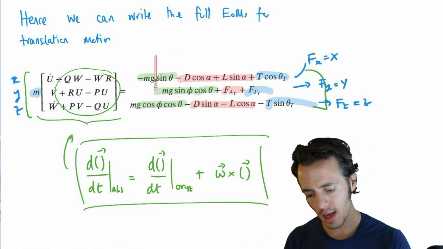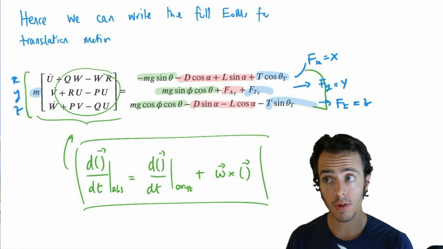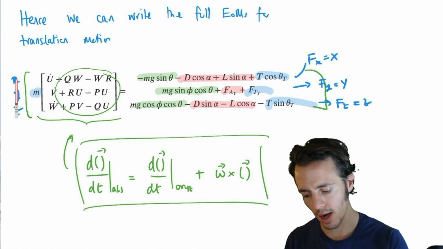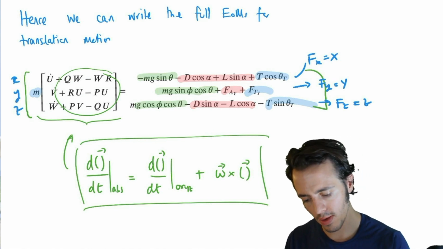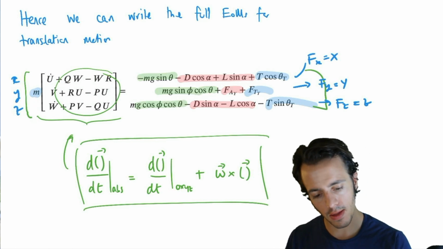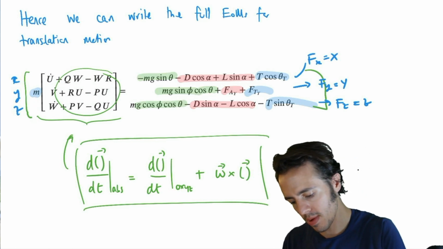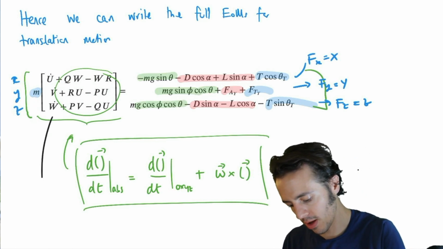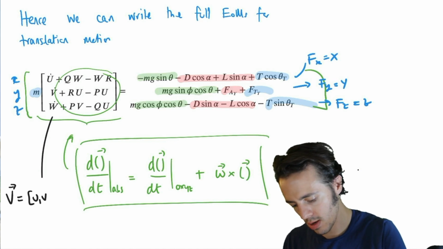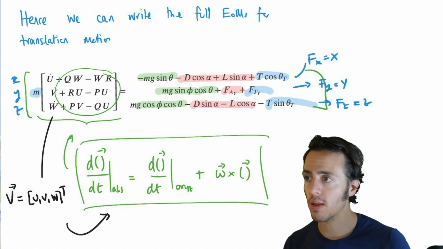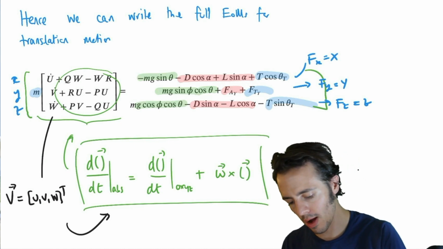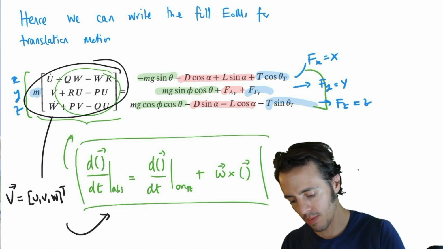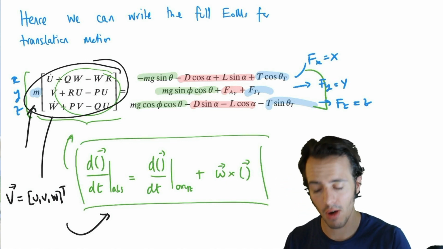We developed the aircraft equations of motion for translational motion. So we've got our x, y and z equations. We've got the left hand side. This was built up from taking the absolute velocity vector. The absolute velocity vector is u, v and w. And we put it into our Coriolis vector, or our first order Coriolis identity, and we get these terms here, and then the mass is just the aircraft mass.